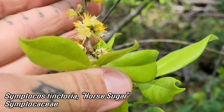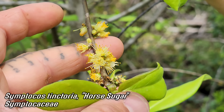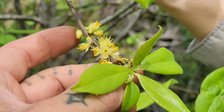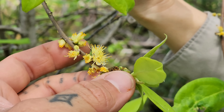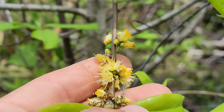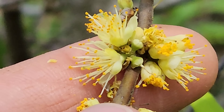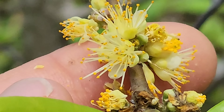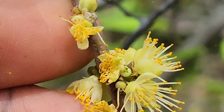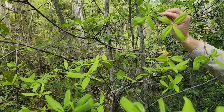One of my favorites — Symplocos tinctoria, a member of the order Ericales, the blueberry order. It's even got a species of Exobasidium fungus that parasitizes it, like many of the Ericaceae and Ericales members do here in the southeast. Exobasidium is a really cool fungus that mimics flowers so that insects help spread its spores. There's those flowers — just poking right out the stems. Dozens of stamens and kind of concave petals. It's a small tree — I love this tree — and in southern Louisiana it was blooming a few months ago, but here it's still going now.